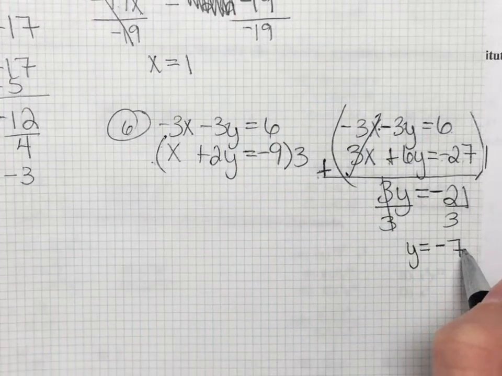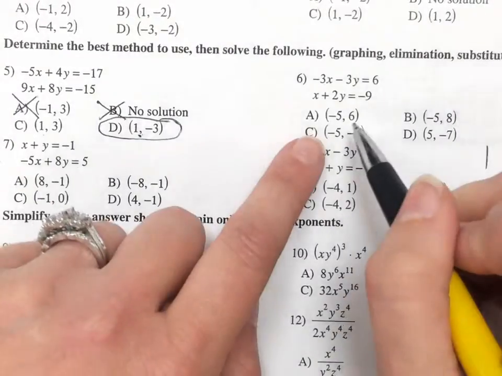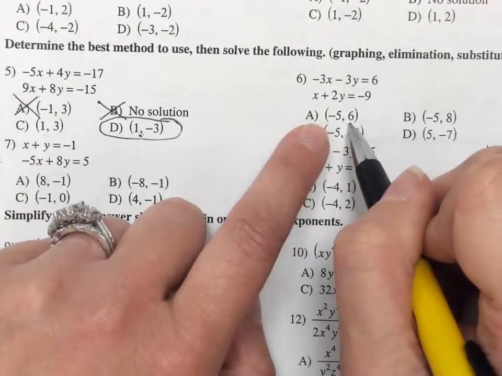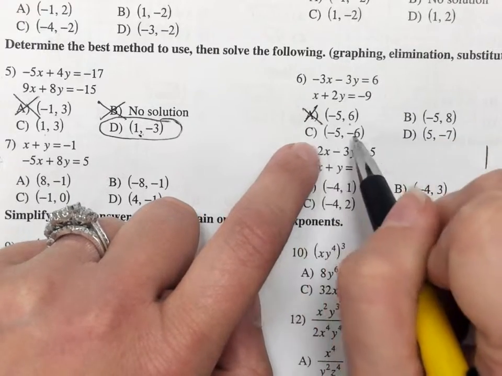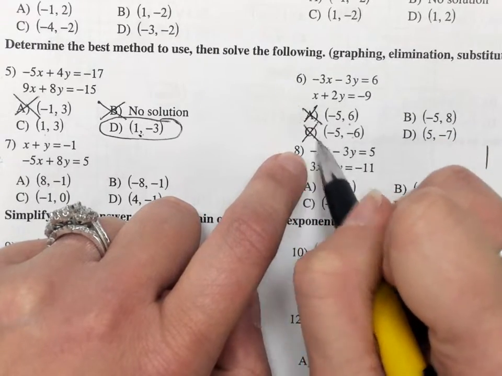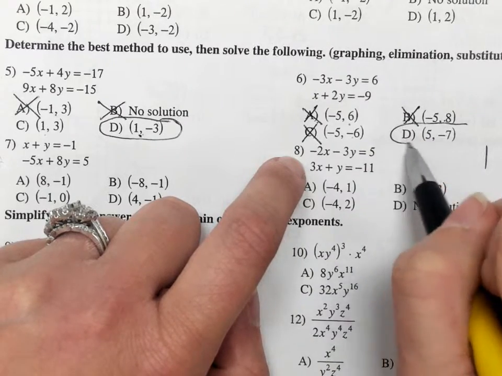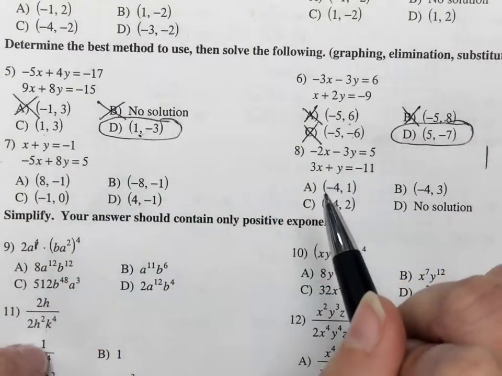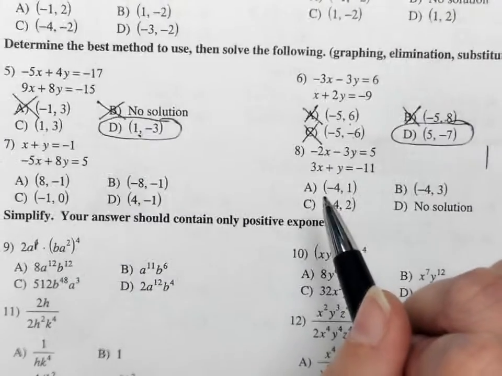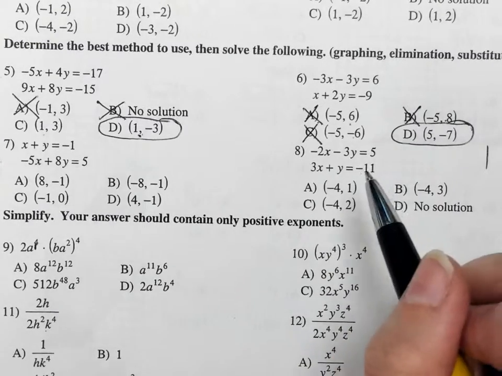Alright, let's look at 6. Where's my negative 7? Does this have a negative 7? No. Does this have a negative 7? D. Look, I don't even have to finish the problem. There you go. Are y'all okay? Multiple choice is easy when it's like that.